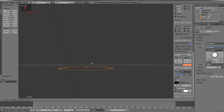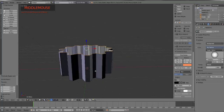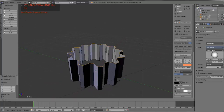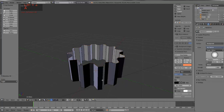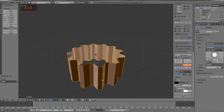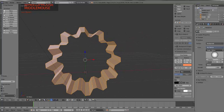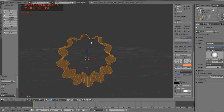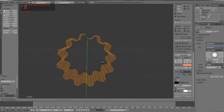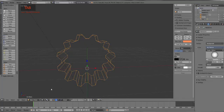If I say extrude and then on the Z axis, this guy comes right up, and that's the shape I'm going to use to build the notch. So I'm going to rotate this 90 degrees on the X axis. That looked terrible because I only had part of this guy selected. Let me go ahead and select all and try that again. I'm going to say rotate 90 on the X axis, and now I'm ready to begin to build this. It's not just showing up right on top, so I'm going to rotate him a little bit more so that notch goes right in the middle there.